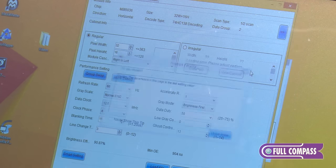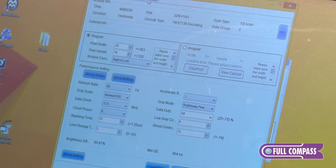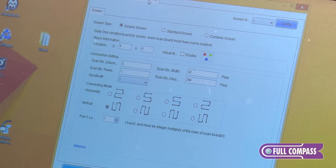So I'm going to go ahead and close this. The next tab is our screen connection. This is where we're going to configure the video wall, and this is a simple screen. We want to go to standard screen. We click on that.